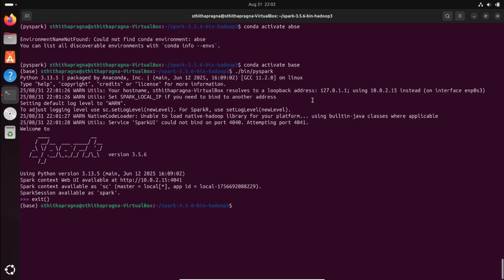PySpark is convenient, but in many editors and IDEs, you will start a regular Python or IPython shell, and you have to create the Spark session manually. This applies to Glue jobs as well. You have to create your own Spark session there. It won't come by default. It won't create it for you by default like REPL. REPL is the only one that will create a Spark session for you.